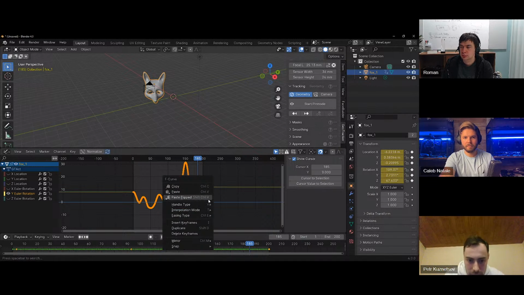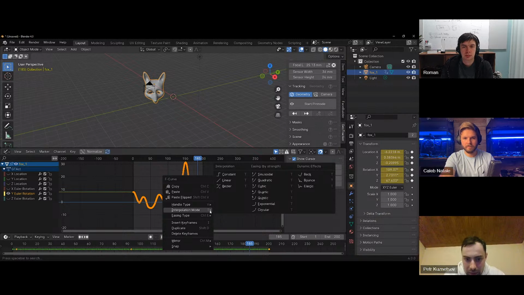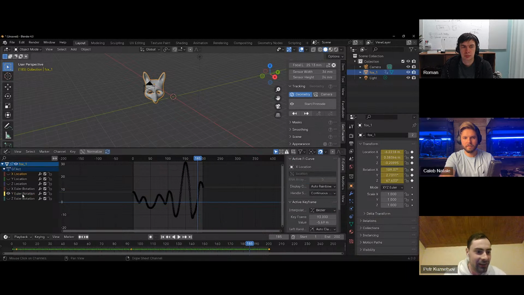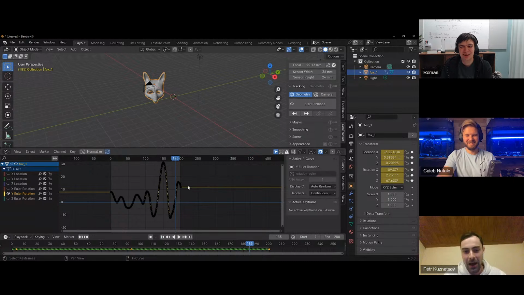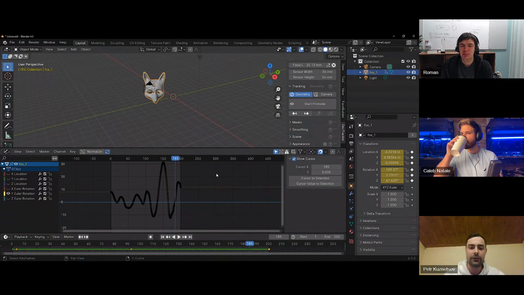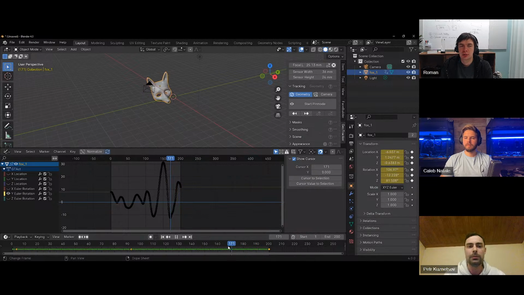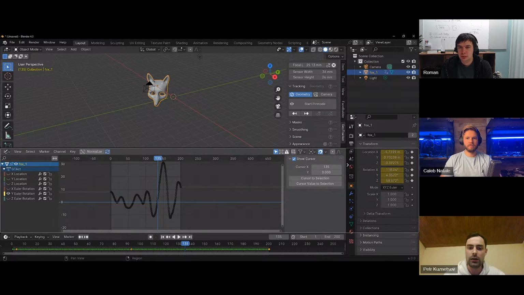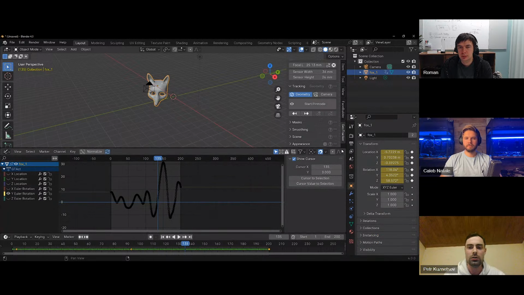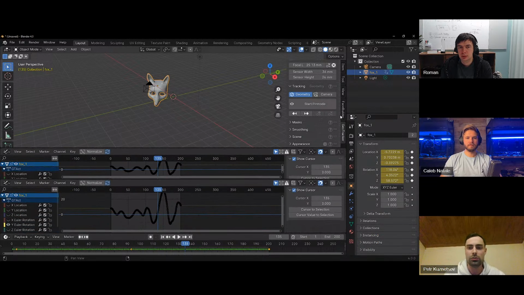I try to find it, but I forget where it is. But actually, it was here. You can work here if you know how to work with curves. You can work here as you can work with your own curves when you animate the object. So that's the power of GeoTracker, because GeoTracker is just a kind of animation tool.